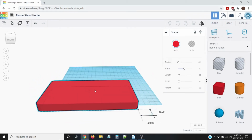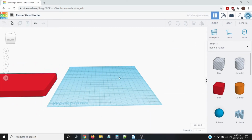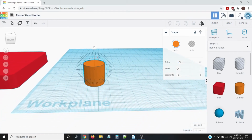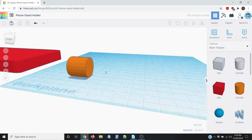Now I'm going to move this over to the side. We're not going to use it quite yet. The next thing we're going to do is take the cylinder object, grab it, and plop it down on the work plane. Then we're going to rotate it using that fixed rotation tool. I want to move it down to 90 degrees so it's sitting nice and flat on the plane like that.